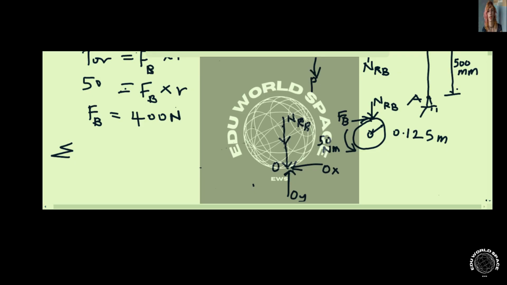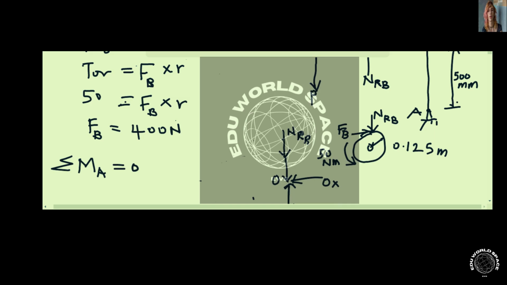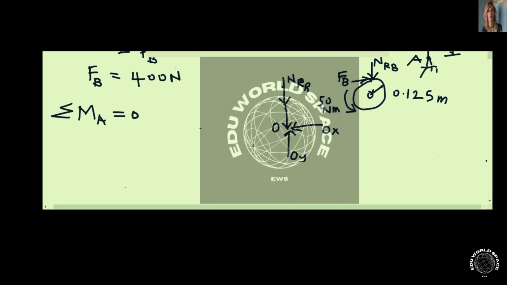We can now apply the moment condition further: the summation of moment at A this time. When we do that, just follow the same procedure for determining moment. Use the free body diagram that is there. You are going to have your NA. Take moment about it, and you are going to have your RB to be equal to 407.1 Newton.